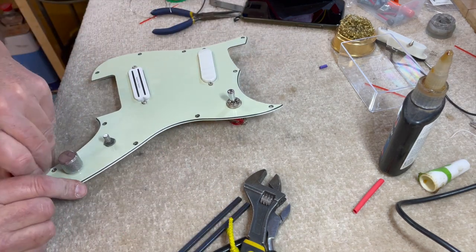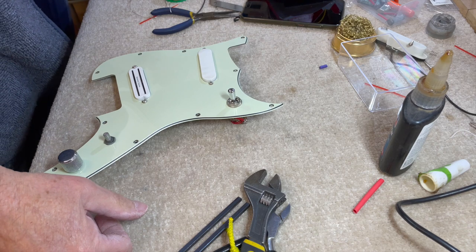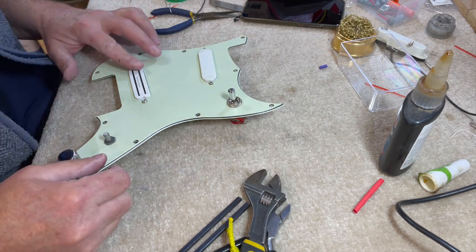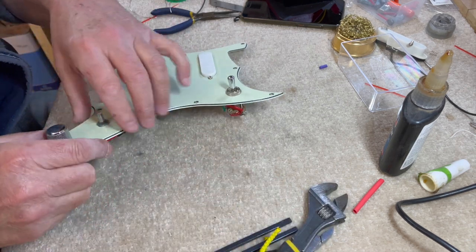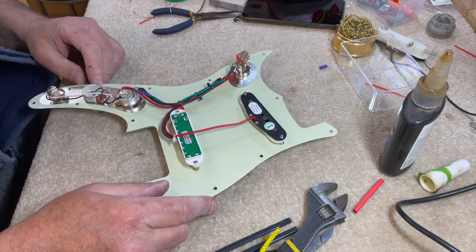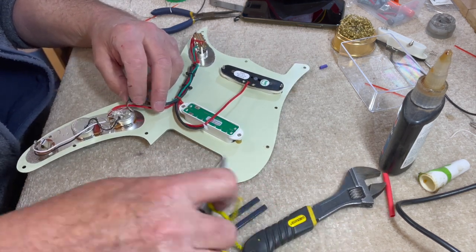See now, I've got a bad feeling. That seems to be a fair drop in bass component of the sound. Should we try? Let's try spinning this around. Let's give it a go.